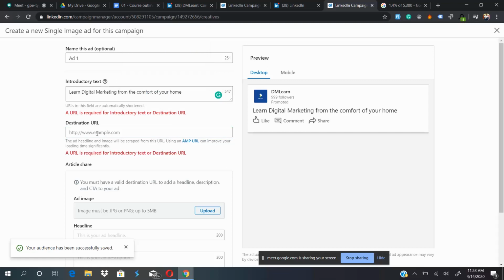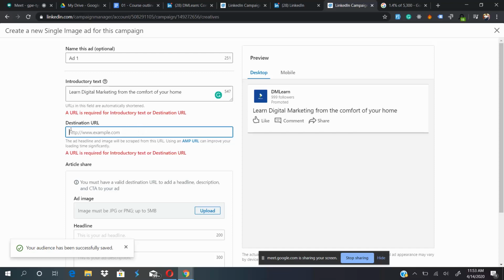Okay. So we've just added this, and then they're asking for the URL here. That's the landing page, and as I was typing, it's showing here. Again, up to 600 characters, so you have enough space to type whatever you want.